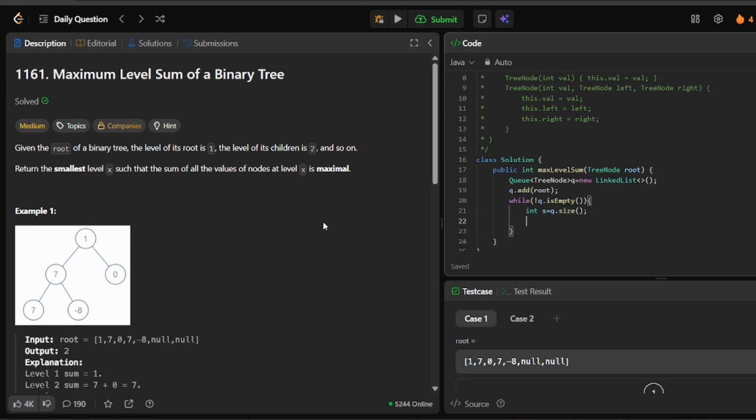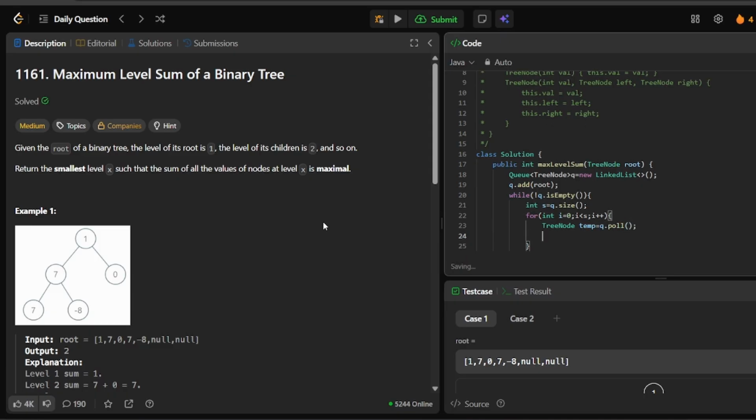If you know level order traversal, this might make sense for you. I'll start a loop, int i equal to 0, i less than s, i plus plus, and I'll poll the nodes one by one. So let's take TreeNode temp is equal to q.poll.